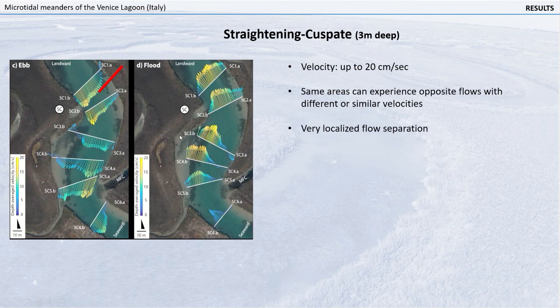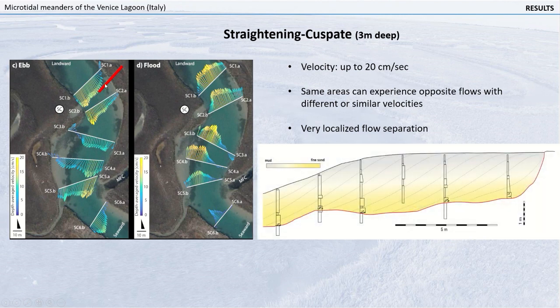What is quite interesting here, as I told you, is that over the past decades the point bar, if present, was eroded, and most of the sediment was accumulated along the outer bank. If we look at the sediments, they are generally muddy. They consist of mud to fine sand, but all the cores show a quite clear fining upward grain size trend. This reflects the progressive shift of the maximum velocity zone from the outer bank toward the inner bank.